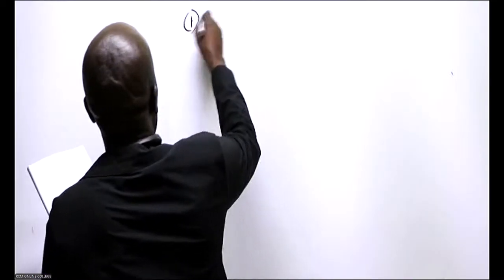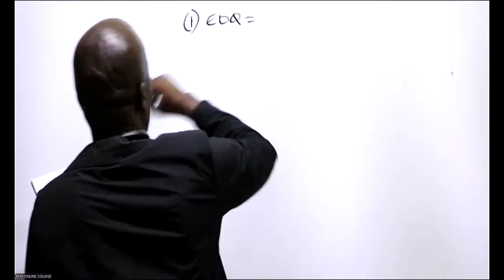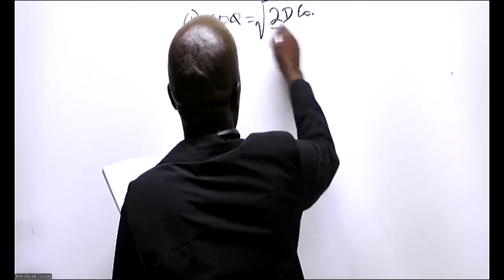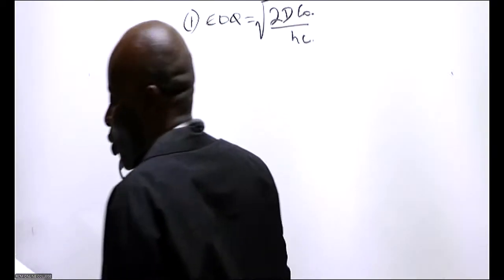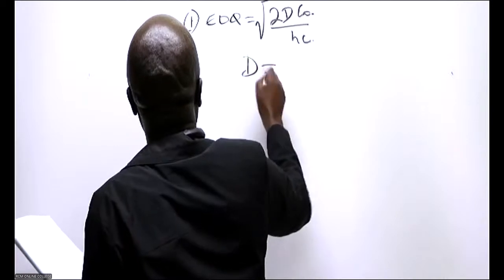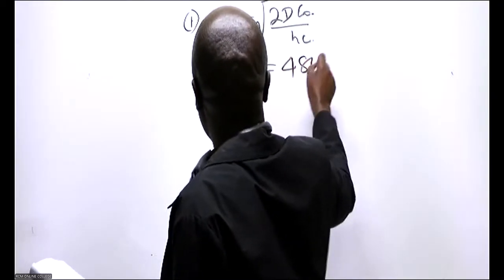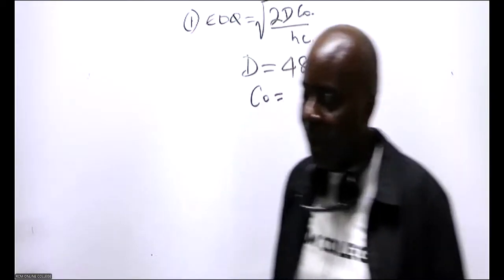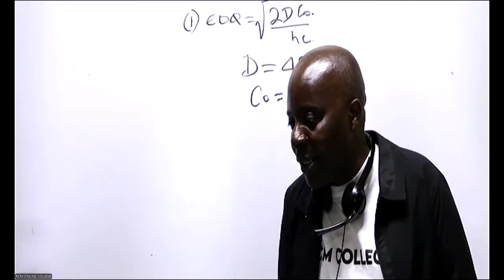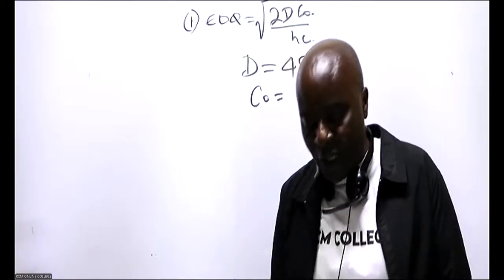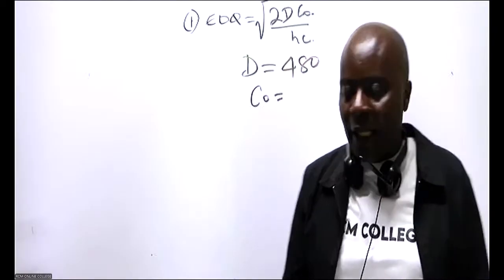So are you able to remember the formula of getting EOQ? Yeah, great. Very easy. I know that EOQ will be equal to the square root of 2DCO over HC. So have they given me the annual demand? It's 480 mattresses. Would we be knowing what the cost per order is? Please, the online students respond like the physical students. Have they given me the cost of ordering? It's 62.50, isn't it?